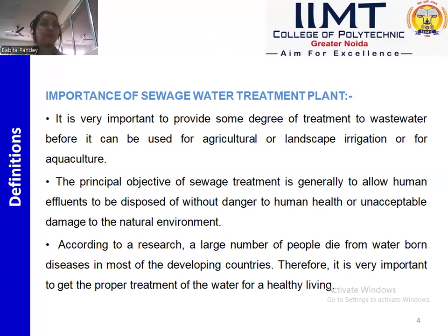See what happens if we dispose of the sewage directly into the water. What are the primary concerns we are going to face? The first primary concern is aquatic life. The fishes and all the marine life will get affected, as the sewage contains contaminants and very harmful chemicals. You must remember that from kitchen work, like rice and everything, there are organic compounds in it. So we should be very careful while disposing of the sewage.